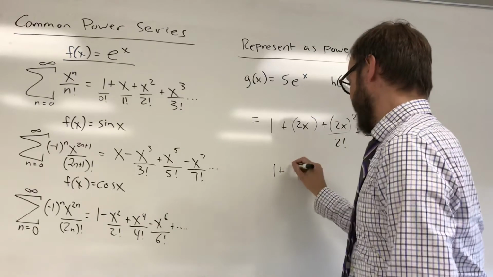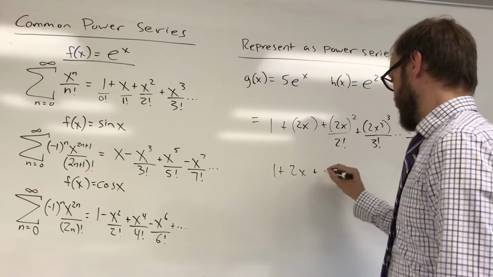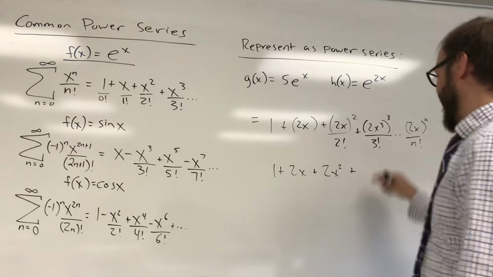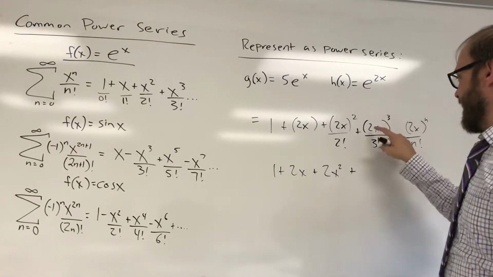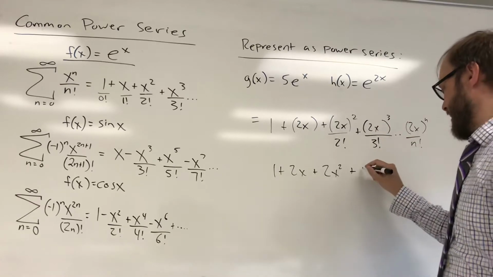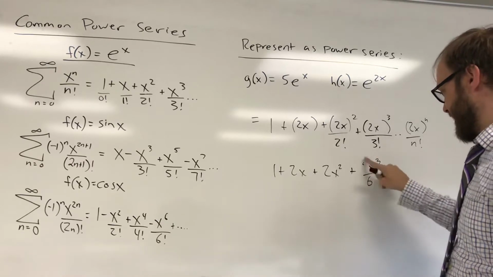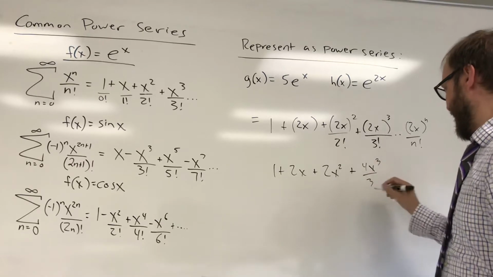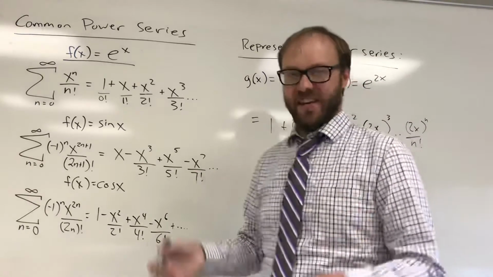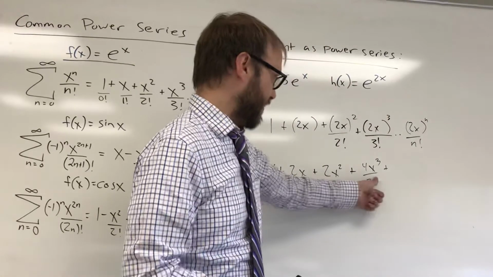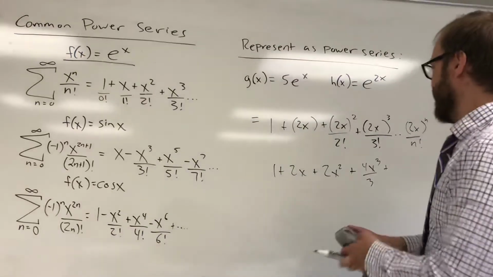So this is going to be 1 plus 2x plus, that'd be 4x squared divided by 2, which is going to be 2x squared. And then this is going to be 8x cubed. Oh, sorry, that shouldn't be cubed there, it should be 2x. That'd be 8x cubed divided by 6, which would be 4/3 x cubed, and then so on. Anyway, you'll see sometimes when you simplify it because of cancellation, it kind of makes it unclear. So I think in this version, it's very tough to look at this and try to figure out what the general term would be. So, you know, it just kind of varies.